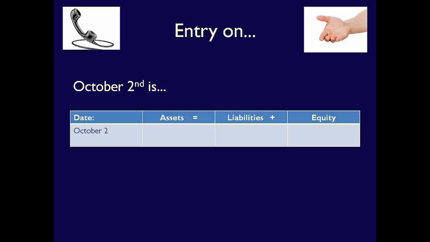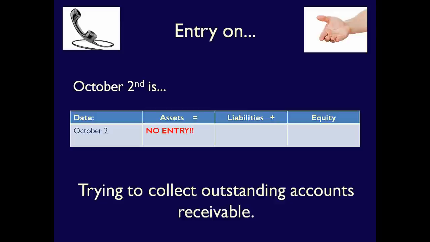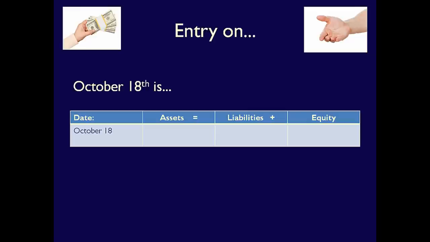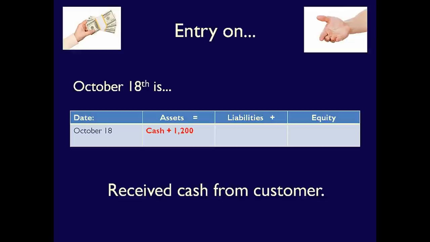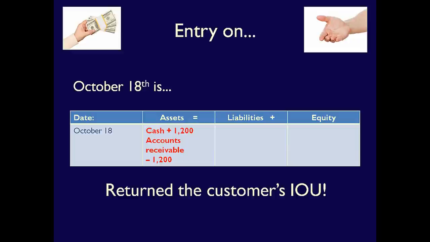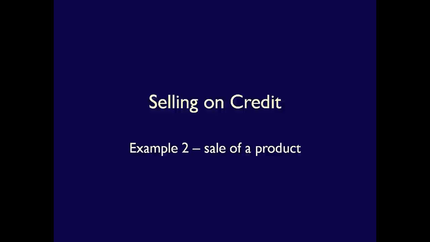On October 2, ABC Company calls the customer to advise them that their invoice is past due. What is the entry? Nothing — because there's been no exchange. We didn't get anything and we didn't give anything away. On October 18, the customer pays. What did we get? Cash — assets increase. What did we give away? We gave back the customer's IOU, so we reduce accounts receivable by the amount the customer paid. The end result: accounts receivable for that customer is zero.